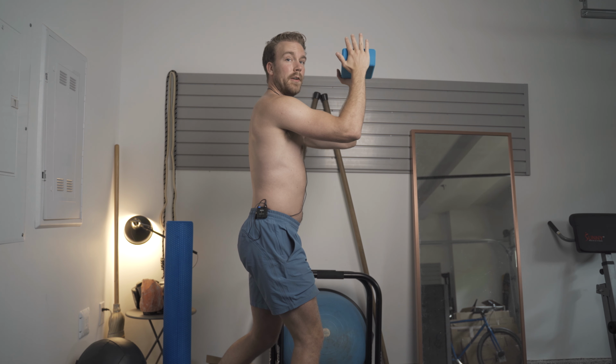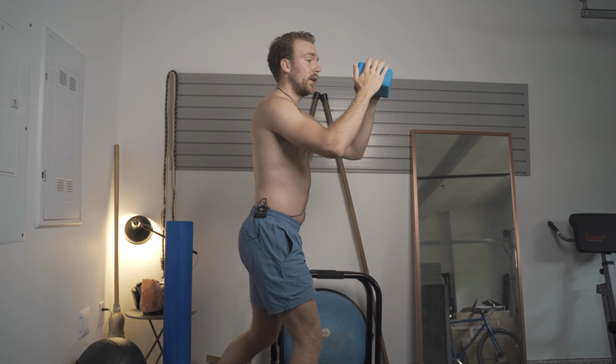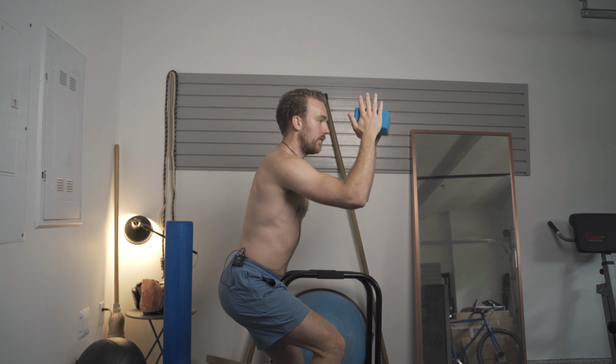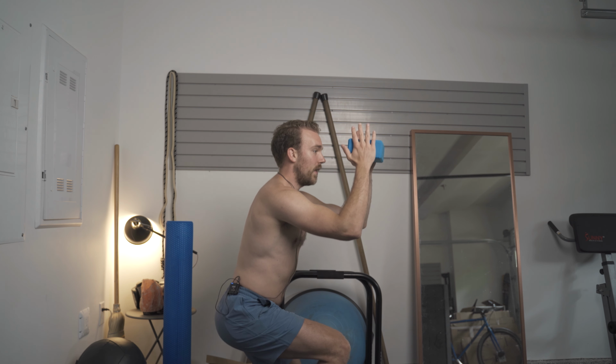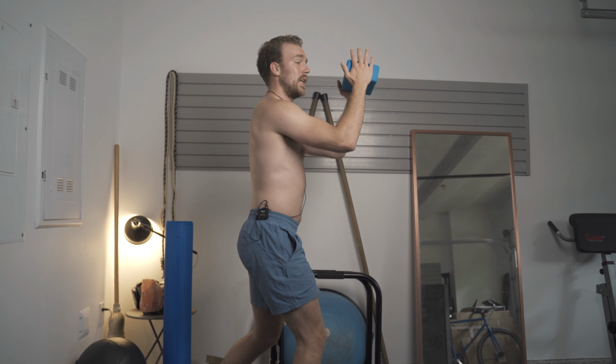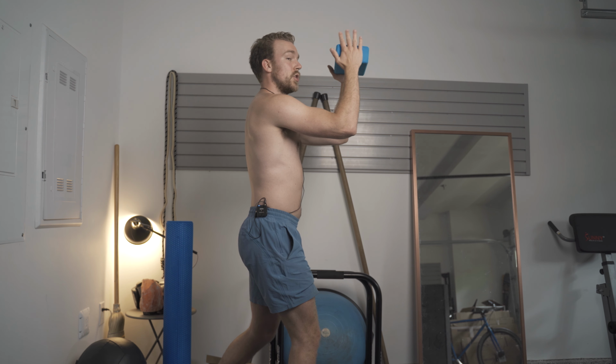What I would suggest here is on the way down, try to come down over about a 3 to 5 second window. And now as you're standing up, try to have that tension kind of smoothly building as you start to come into more of this neutral position. Work both sides here for anywhere between about 8 to 12 reps at that tempo of 3 to 5 down and 3 to 5 back up.